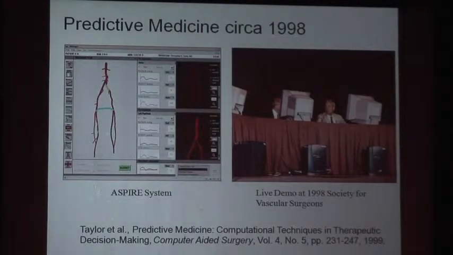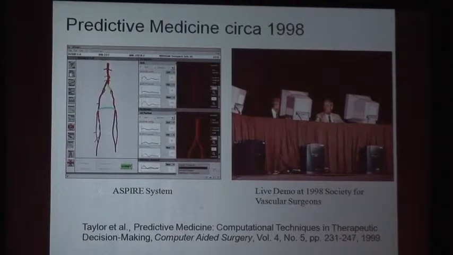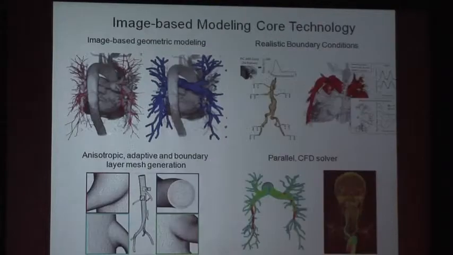What I also realized is that we could then use these tools to try to do prospective planning and prediction, and we started thinking about this idea of a surgical sketch pad. This is just a 2D sketch pad, and this was more of a demonstration than anything else, a demonstration to a group of vascular surgeons. These are two vascular surgeons sitting in front of workstations, using the sketch pad and planning an intervention. It was mostly for show, but it was to illustrate the potential of using these types of tools.